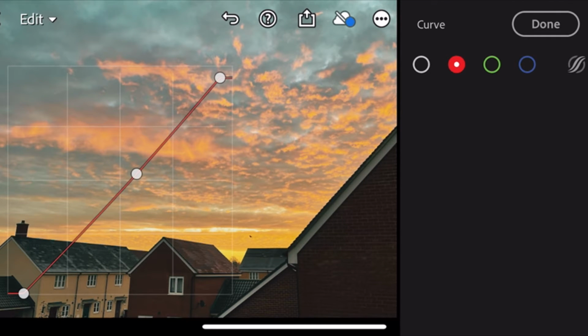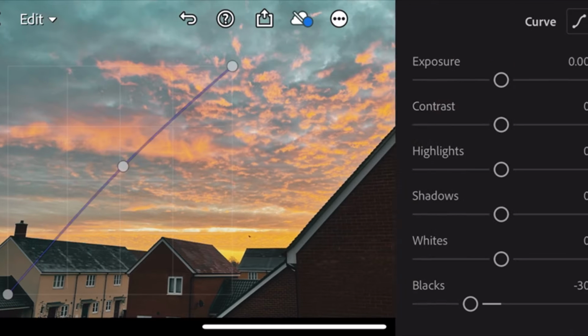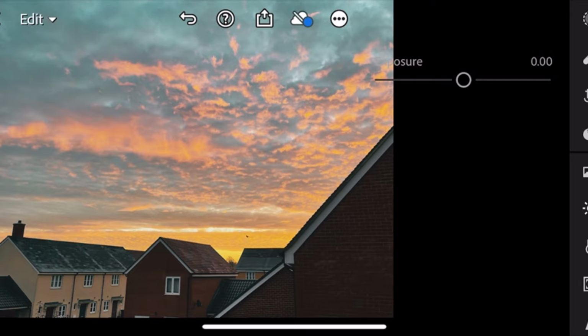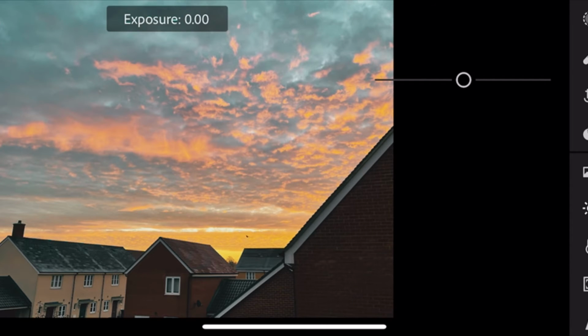I think this time I'm going to go a little bit more blue. Take out some of the red a little bit. And so I am still learning my way around Lightroom. So there's a good chance that I've got some of these either wrong or completely different to how you would do them.